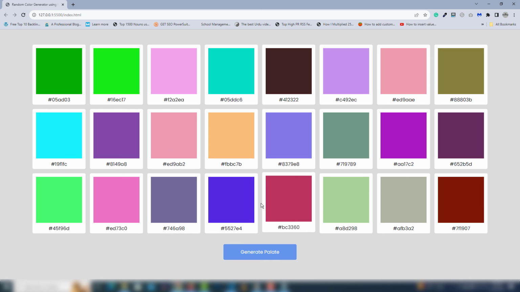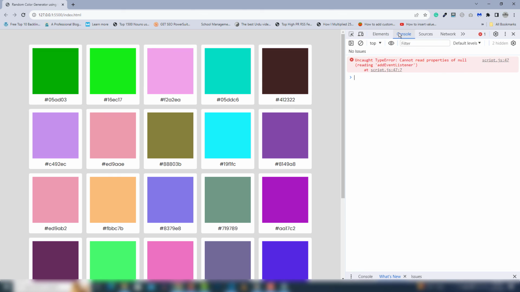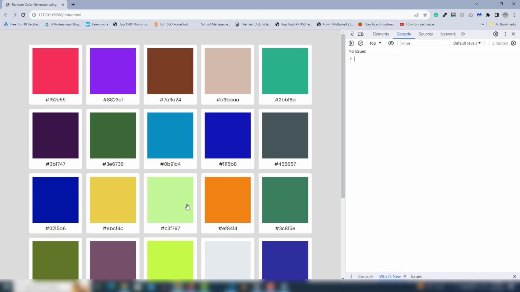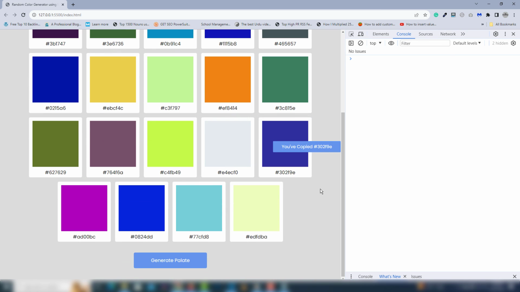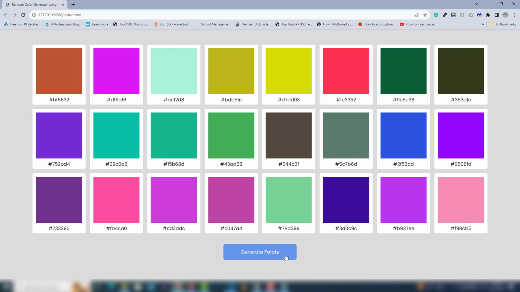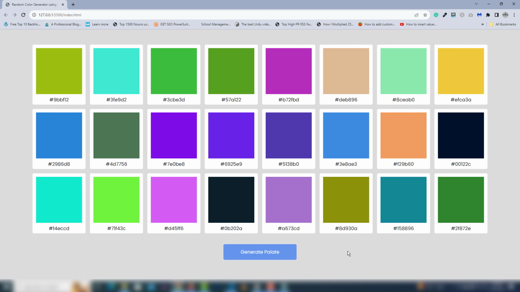Save and refresh it. Okay, I need to select the button on there, save, and yeah, it's working right now, as you can see, guys. So this is our simple project.